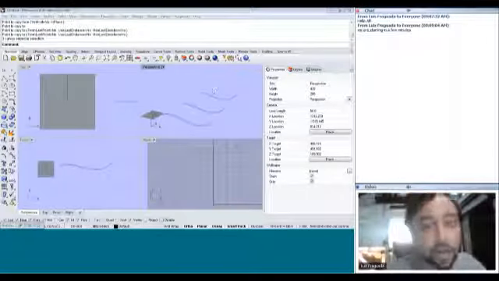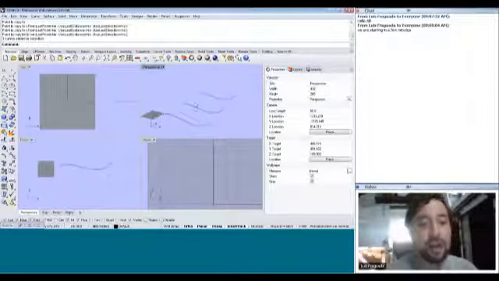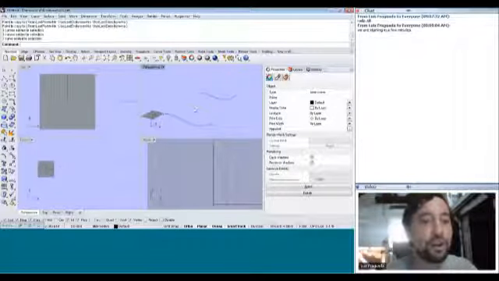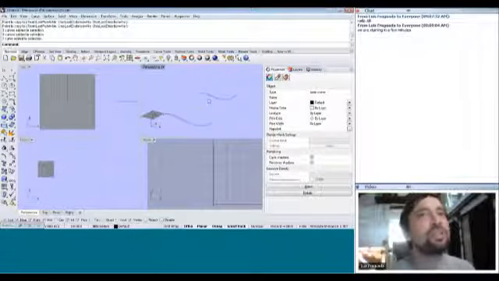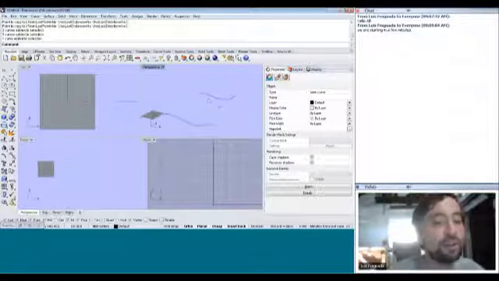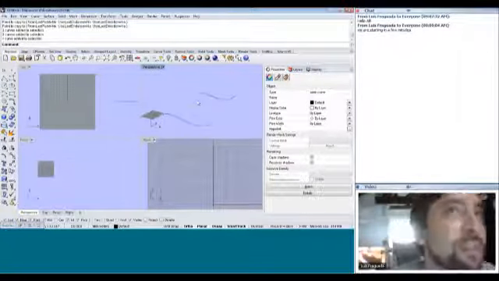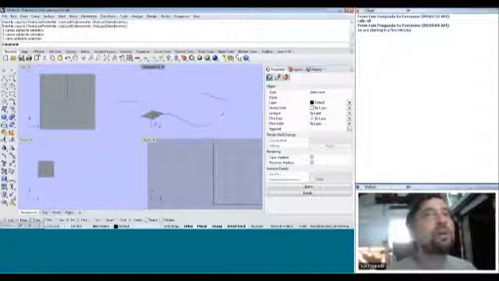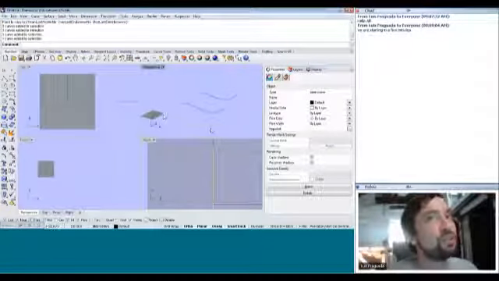Okay, so here we have these three curves. If you want to edit these three curves, just to make our transition, our loft a little bit more interesting, maybe select the middle curve, and now we're going to edit its control points. Okay, we created the first curve from a series of 4 control points in our case.